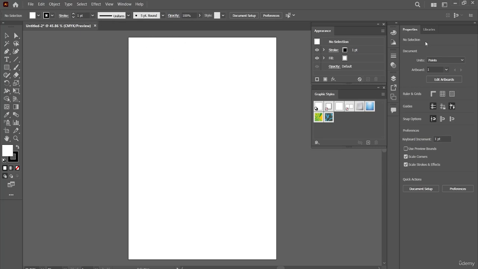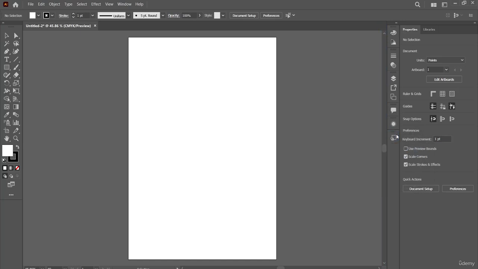Now on the right side, we have properties and libraries and a couple of tools. You basically will be able to pop in any of these tools over here on this section, like this. And you can see that all the tools are over here. Now you can see on the properties, we have all the properties about a specific object or a specific panel, or let's say a worksheet. Not even a worksheet, this is basically called an artboard or a canvas. So all of the properties will be available over here. You'll be able to customize it and also fix it up according to your need.